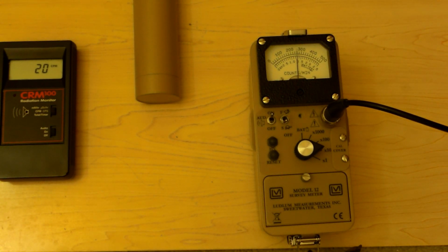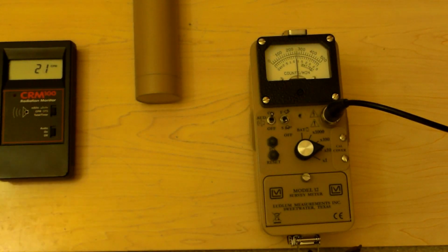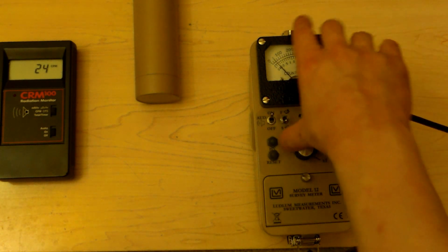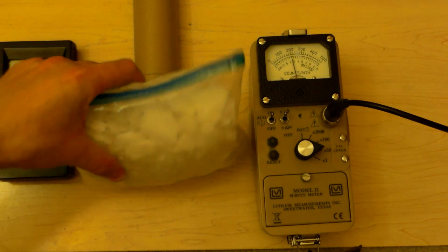Next up on the list, bag of potassium chloride. Then we'll switch to some more exotic stuff. So let's get the meter back down again. I'm going to put it on fast response so we can see it move around more. Alright, bag of potassium chloride salt.